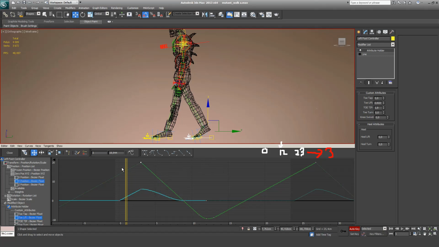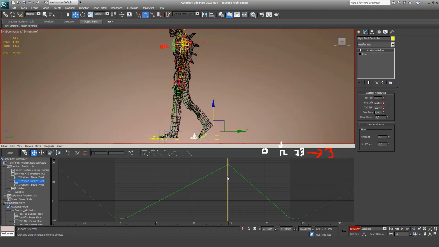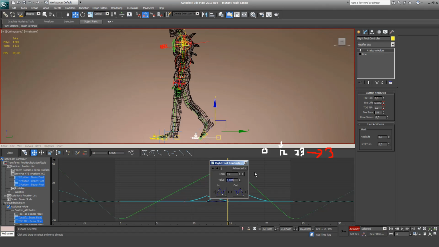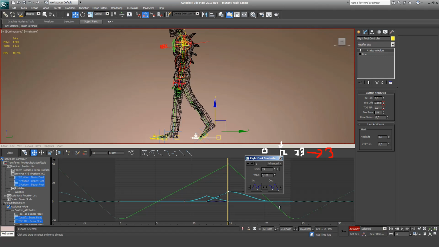You also might want to copy the value of this key, which corresponds to the value of the other one. Go into another controller, select the Y position, pick this key, and change the value to be that much. From the previous controller, let's also grab the value of the toe lift at its maximum, which is 6, and then a couple of zeros with a 6 at the end. Right-click on the toe lift for the other controller, stick a new value into it. In my case with this rig, I was not paying too much attention to the positioning of the bones within the mesh, so I require a different value here. Basically the one that has the leg remaining straight, maybe this one.